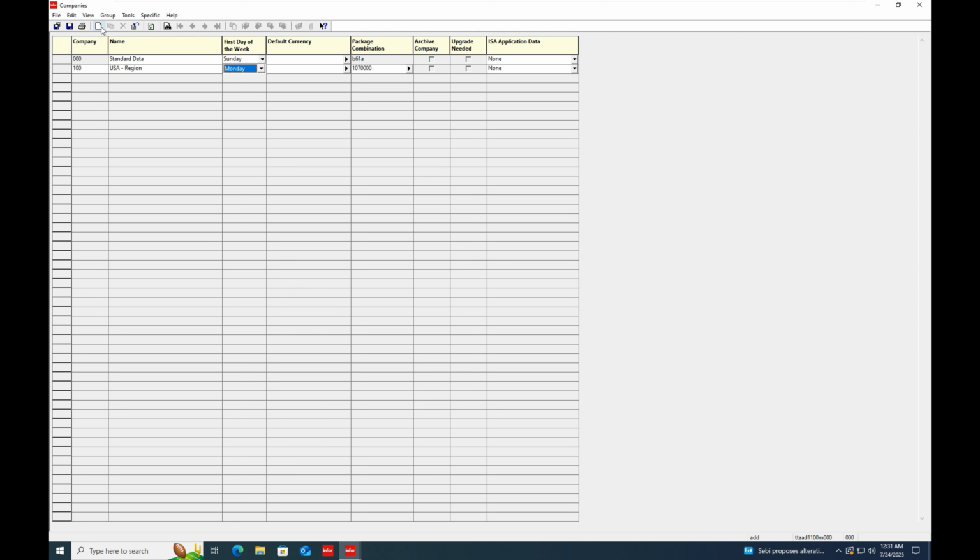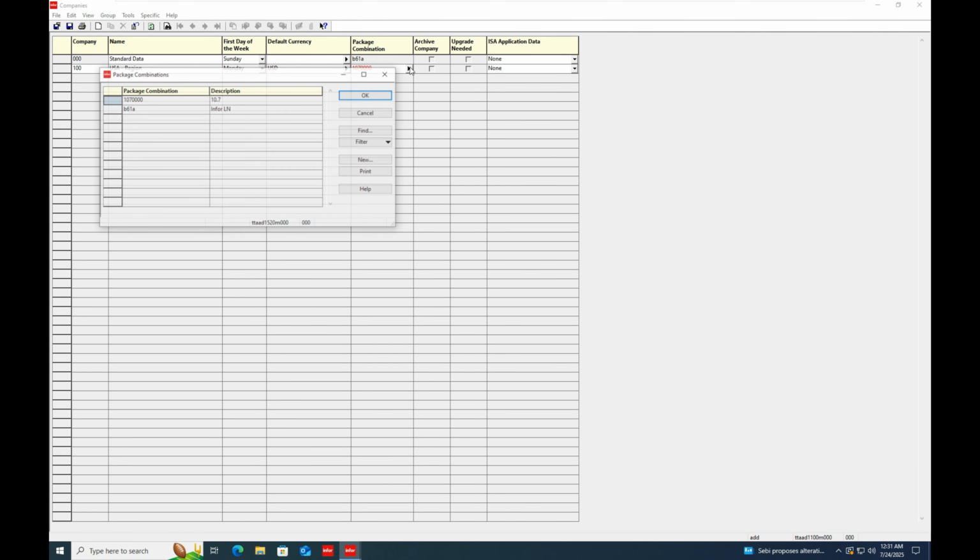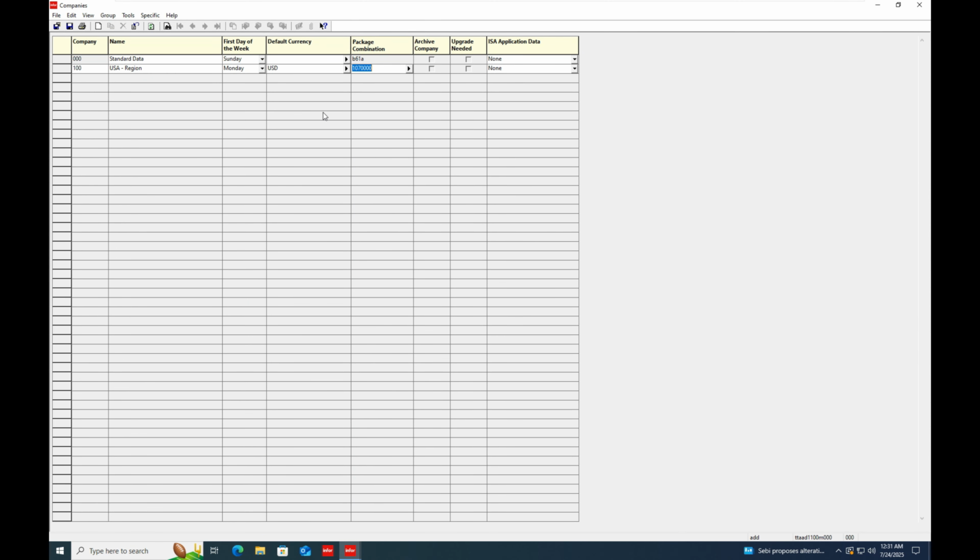For my USA region, the first day of the week is Monday, and the default currency I'm giving here is USD. And here I need to select the package combination. I'm selecting the standard package combination. In the upcoming videos, I'll show you how you can create a separate package combination. In the IS application data, you have to give nothing, just give none.